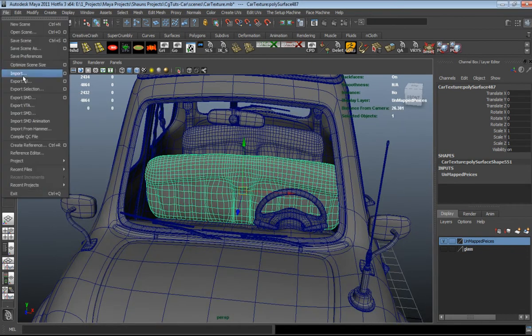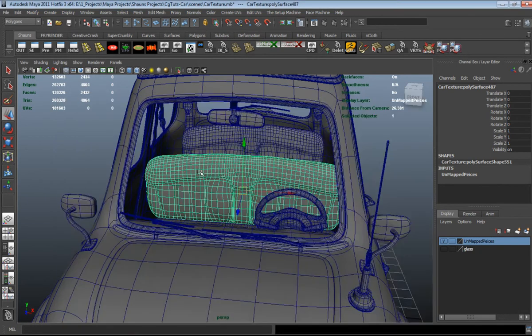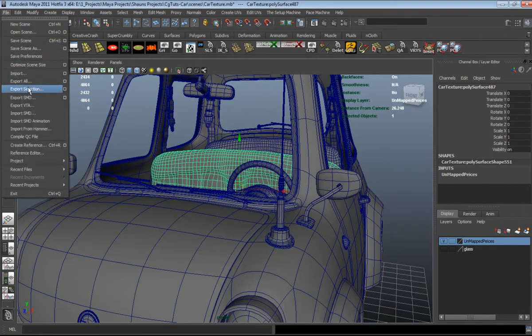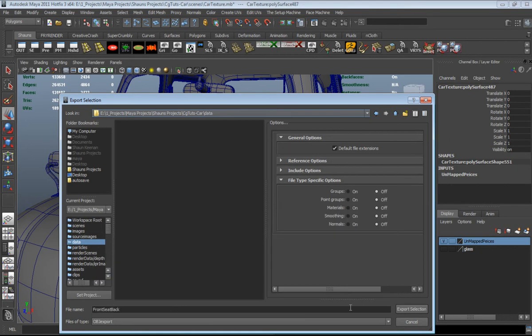So I'll reset my project here to the car, and then we'll start exporting. These are in the scenes, but I really want to do it into the data folder. So we'll go front seat back, and we want to export as an OBJ, as I said.